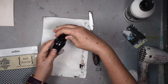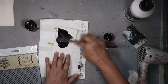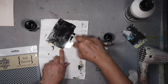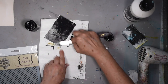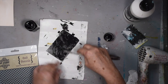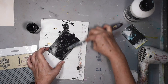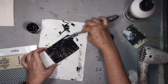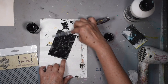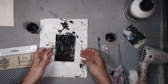I am going to begin with the Tuxedo Velvet paint, and just add in a layer to my cardstock using a palette knife. I'm not too bothered about it being covered completely, because I will be cutting a heart out of this. What I'm more interested in is the different textures that this paint leaves. I'm just doing circular motions here, and you can see I'm getting a nice wavy texture with my palette knife. Once you're finished, you can set this aside to dry.